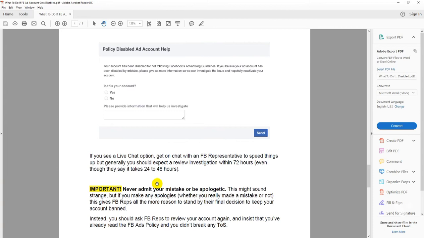And just be careful not to repeat the same mistakes again. This usually comes down to the choice of words, like losing weight, for example, fat, and things like that. Now, when it comes to make money, this is another sensitive, controversial market where people use very blatant words like make money while you sleep, passive income, autopilot. Now, these are words that you really want to avoid.